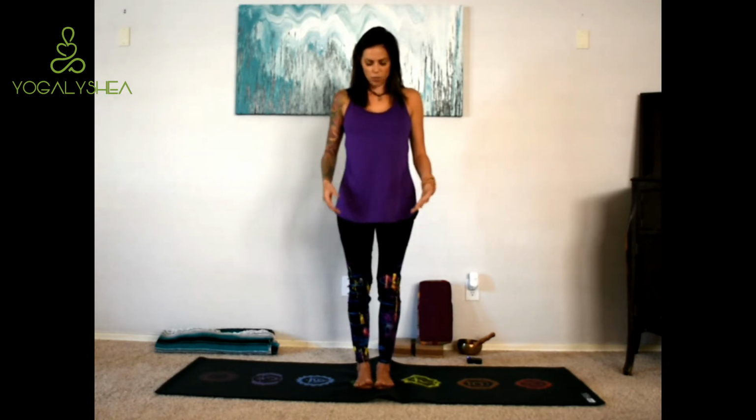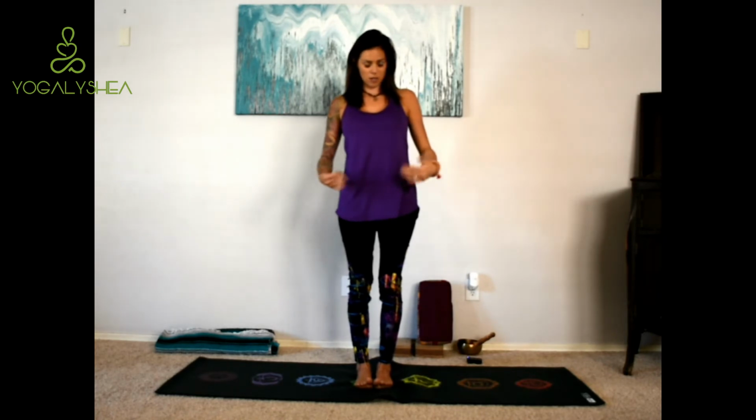So now that we have our feet all taken care of, we can start working our way up the legs. So we want to lift the kneecaps, tighten in the thighs, and there's going to be a really subtle rotation of the upper thighs in this posture, and it's going to be inward. So you want to just very, very gently, subtly rotate your quadricep muscles inward and towards the back wall. Okay? It's going to keep us from tucking our tailbone under.